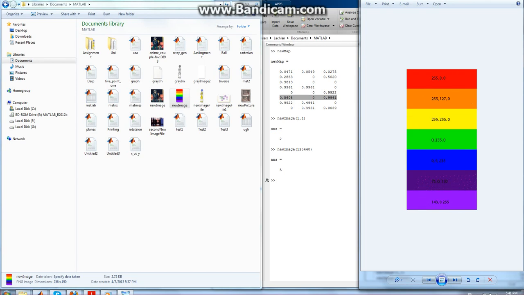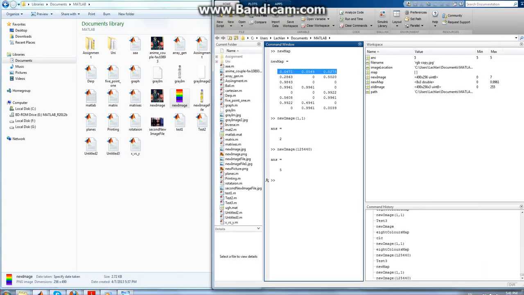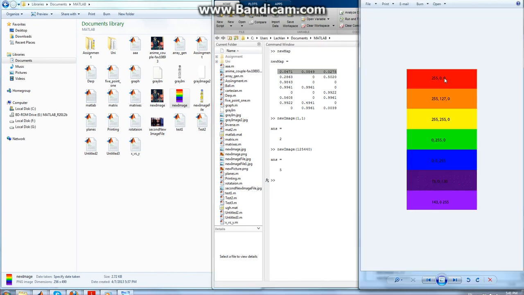You can see we've got this color here, which has not got much color at all. That's probably going to be black, which is the letters here. So there's a bit of black in this image as well. Alright, so hopefully that makes sense. You can see which color is represented.